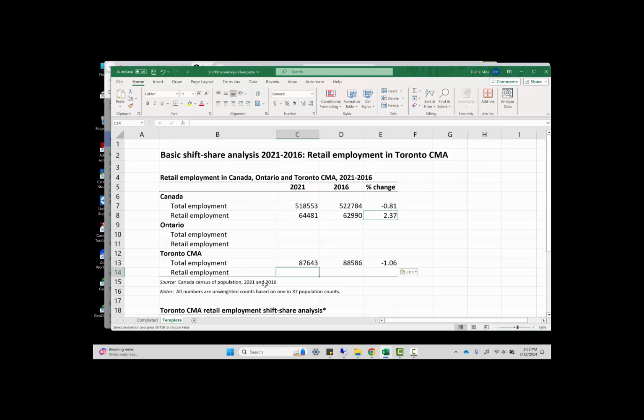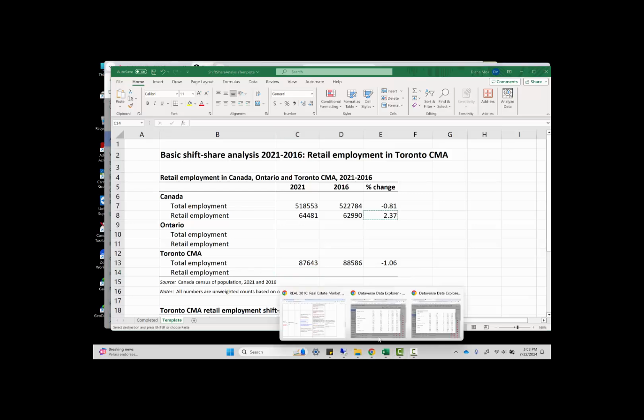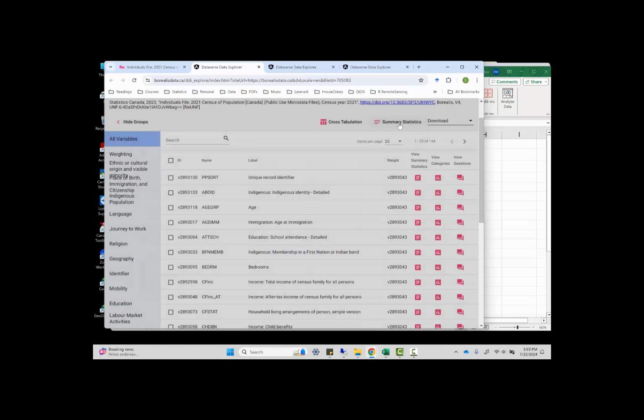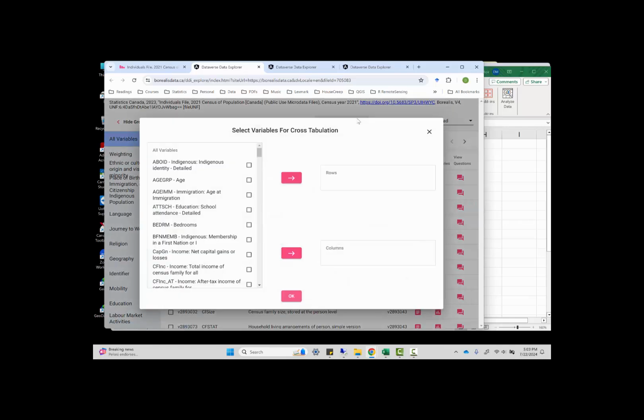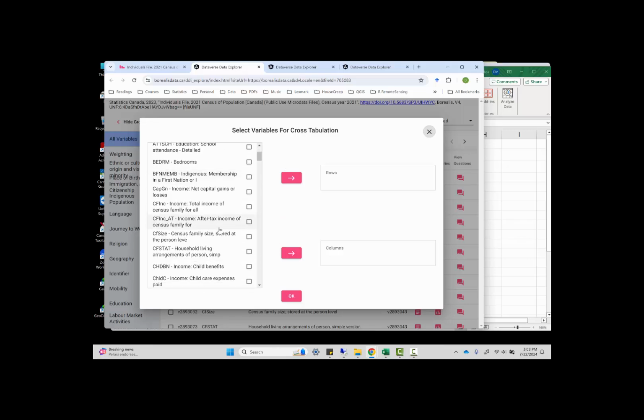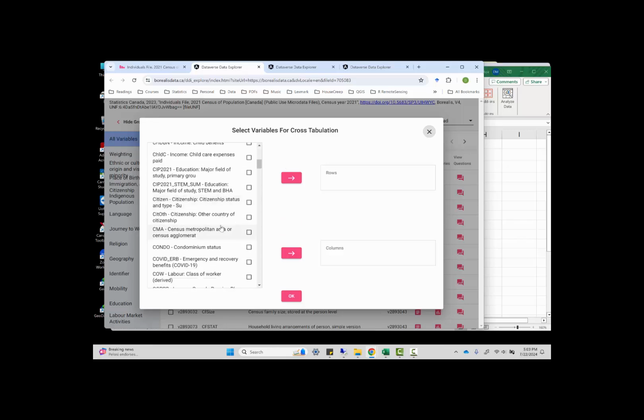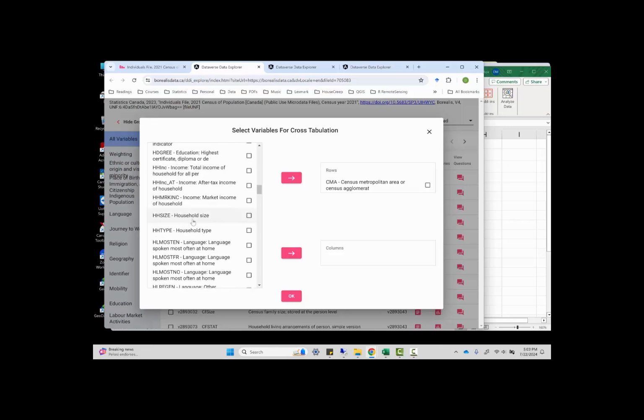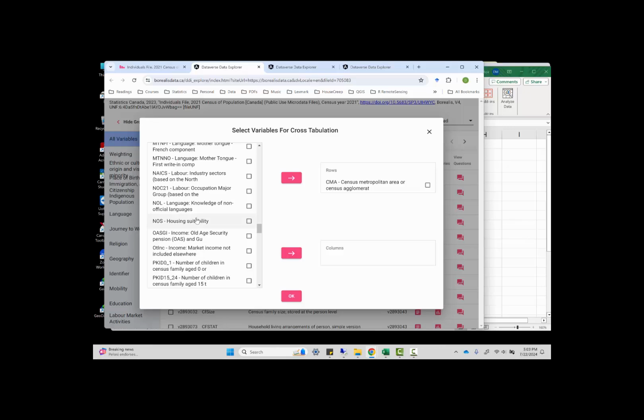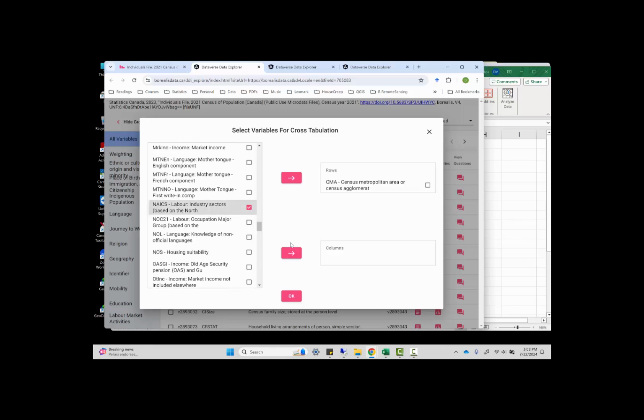Now, looking at retail employment is the same method. Coming to 2021, I want to do all variables, cross tabulation, again with my CMA in my rows, and I want the industry classification NAICS in my columns.